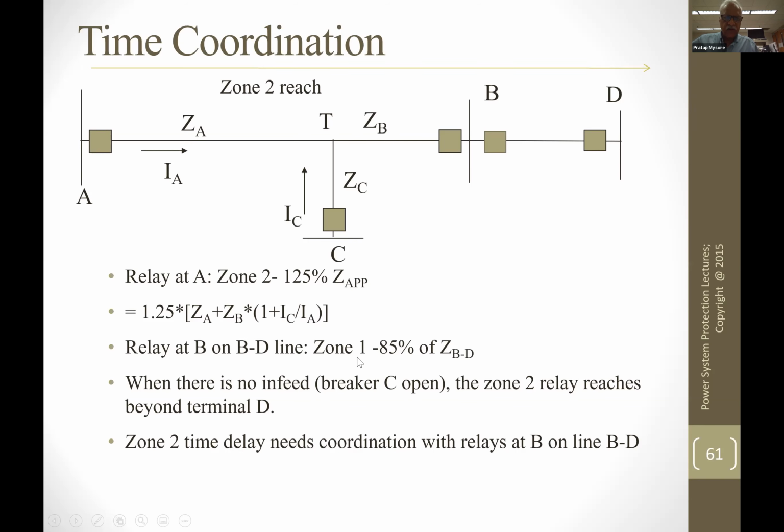So what we have to do is set the zone 2 time to another 10 cycles or 15 cycles so that you have coordination between this zone 2 and the remote end line zone 2, if this zone 2 overreaches the zone 2 relay of the B to D. So just go through this and then try to understand these concepts. The key point you have to note here is we do not want any line section to trip if there is no fault within that line section. That is the key. And then it should not even operate for load conditions. That is also another point which you have to keep track of.